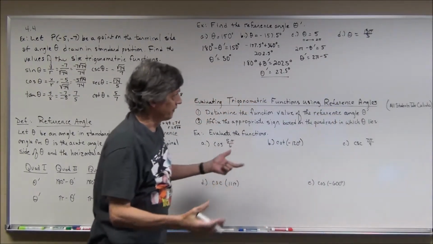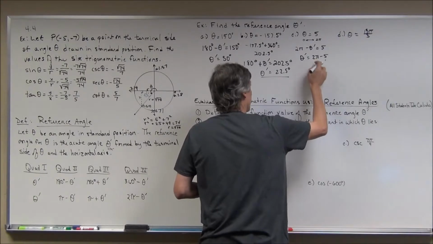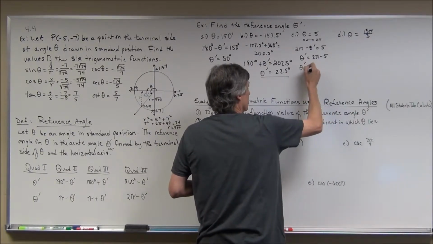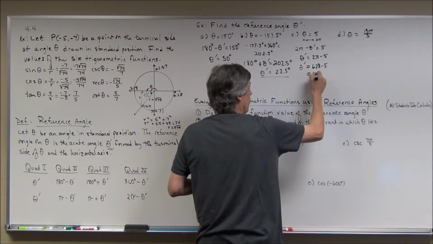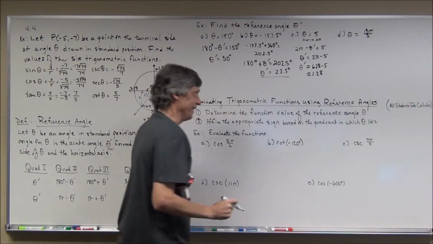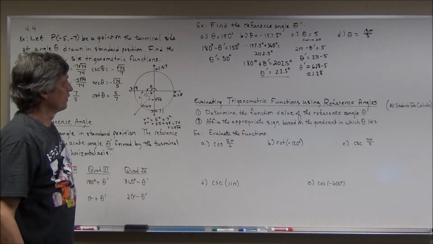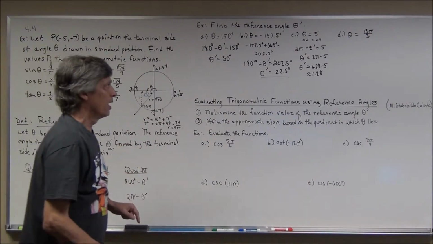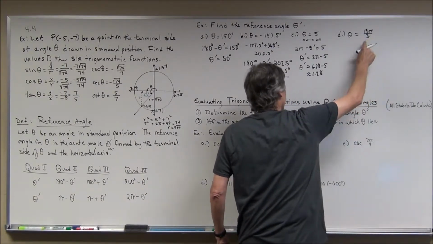Now, I could leave it like that. It's a little awkward looking. I could approximate it. This is, as I said before, about 6.28. So I could say theta prime is approximately 6.28 minus 5, or approximately 1.28 radians. A little weird with the radians. I know you guys are probably feeling more comfortable with degrees, but you got to get used to them. They don't go away. All right, this next guy here, this fourth example, 13 pi over 3.